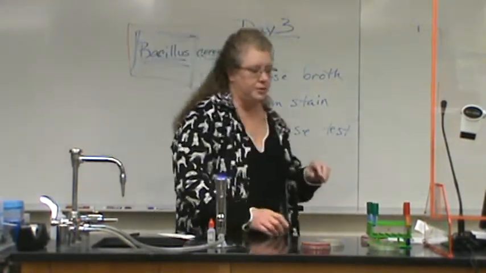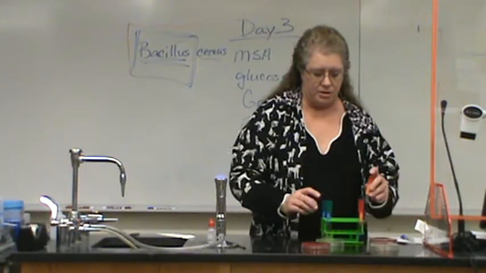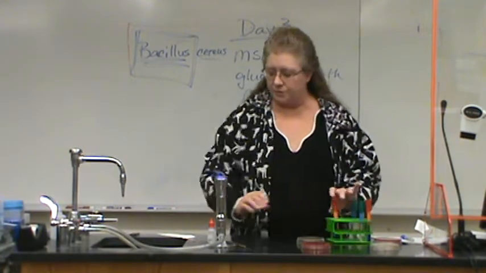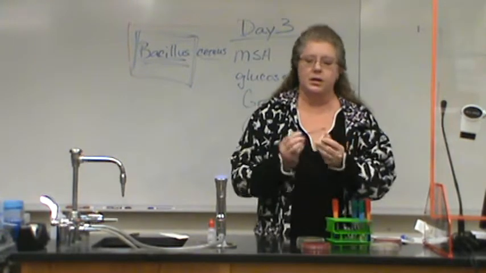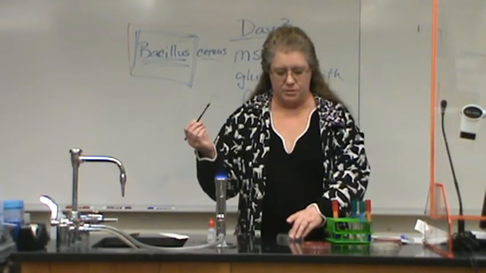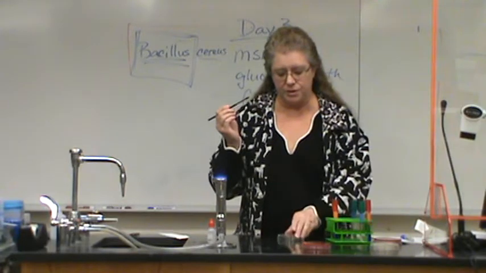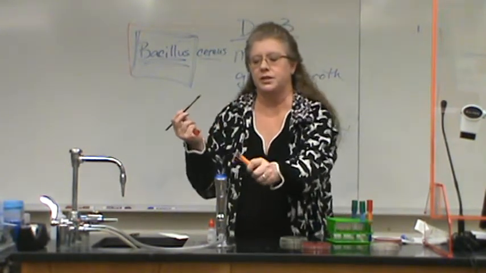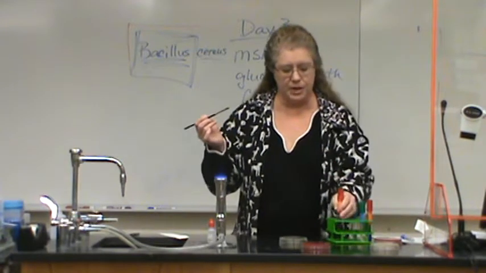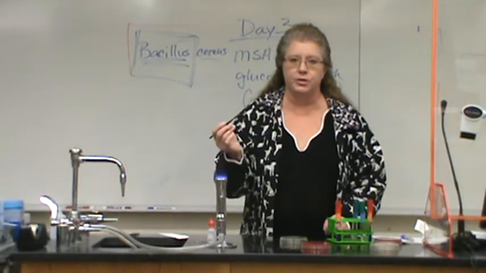For the glucose broth — remember our purple glucose broth — this is to look for glucose fermentation. We have our isolate number one broth and we have the plate, so you can use either one. I'm going to use the plate: take your inoculating loop, sterilize it, pick up your isolate number one plate, cool it, get a little bit of your isolate number one, pick up your glucose broth, remove the lid, flame the top, go in, then flame the lid back on. You have now inoculated your glucose broth with your isolate number one.